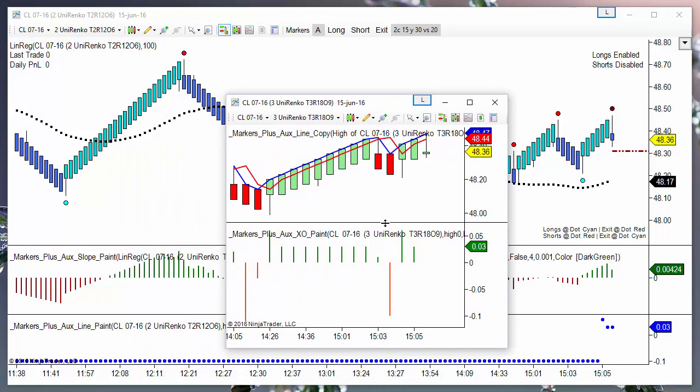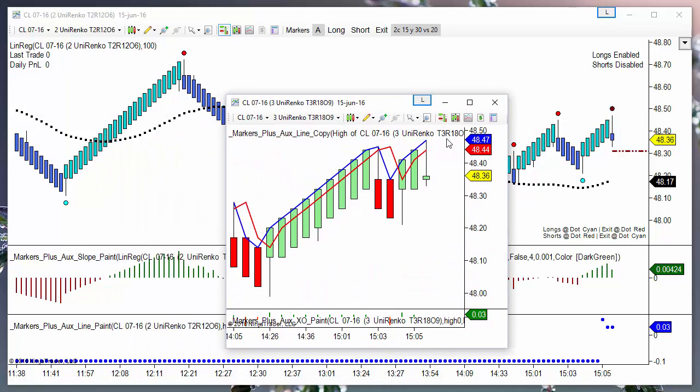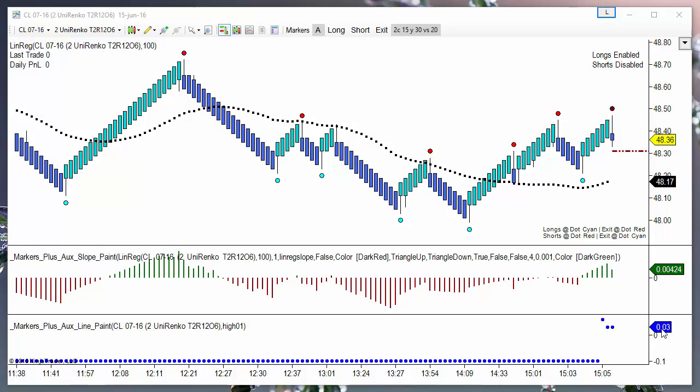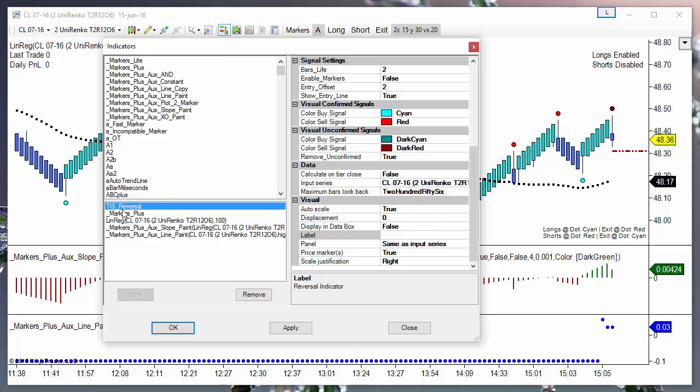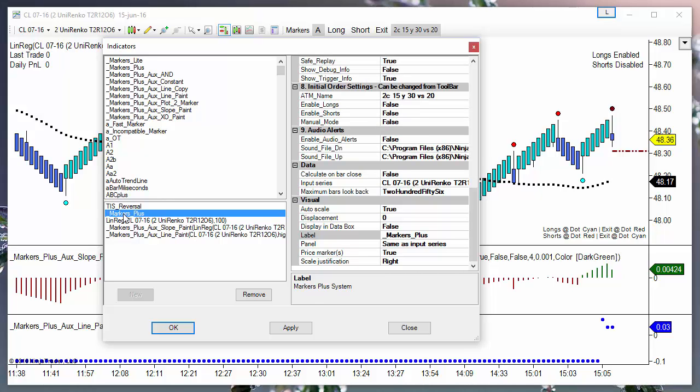Now we are on long mode because the value is positive. The current value is positive. But if we want to use this as filter, we already have defined a filter.